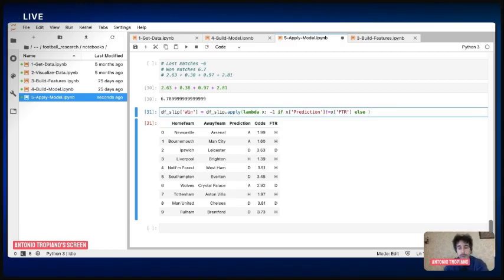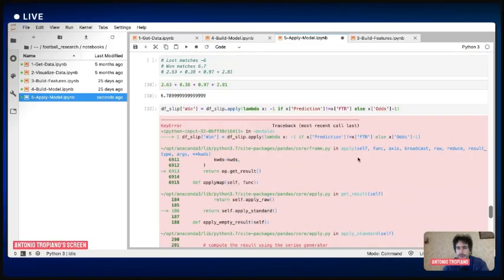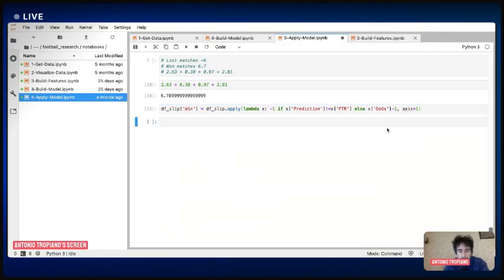Else it will be x odds -1, right? Because, for example, in this case, we bet 1 and we get back 2.63, so we get back 2.63 minus 1. Let's have a look. And I forgot, as always, axis equal to 1, because we apply the lambda on rows.